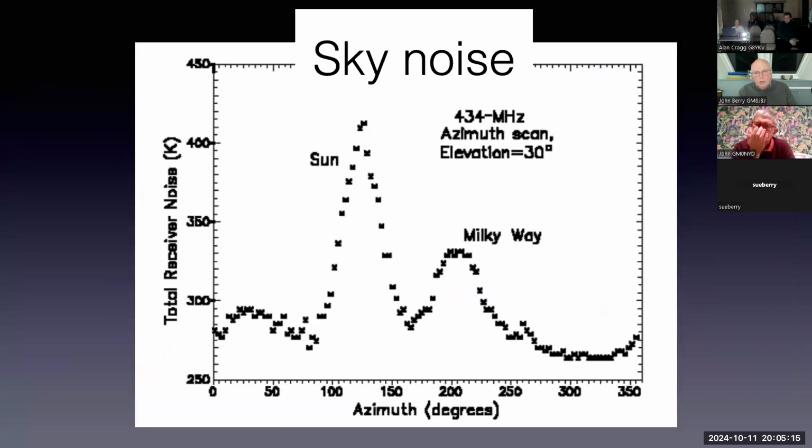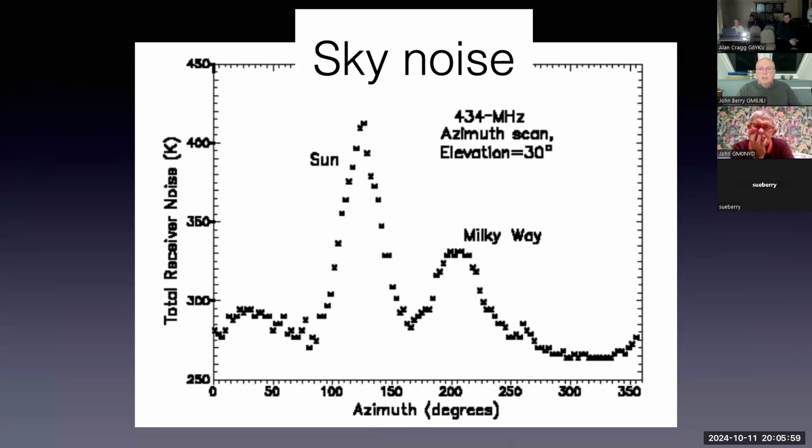And the other thing, of course, is that the sky is noisy. You'll notice if you've got a good antenna system, if you point at the cold sky and then move across and point at the sun, you should see quite a significant rise in signal, because the sun is a noisy radio source. And so is the Milky Way. The Milky Way has a lot of noise coming from it, not as much as the sun. You'll see that the receiver noise on the y-axis is in degrees Kelvin, but that sun noise represents something like 10 decibels.